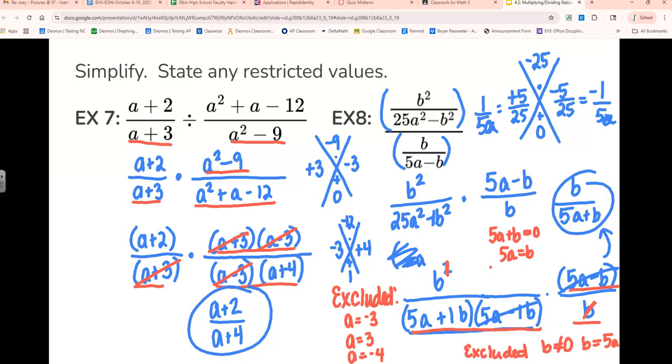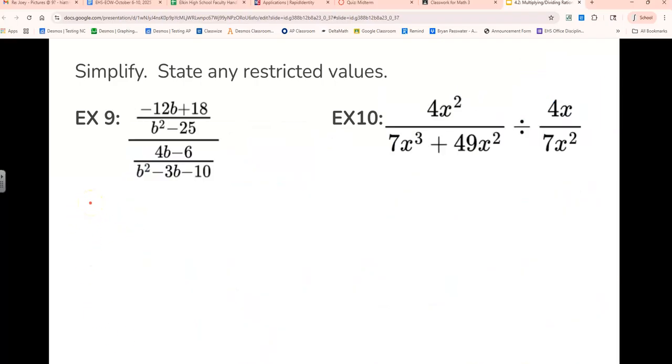And you'll have the same thing, 5A minus B. I'm sorry, that'd be a negative right there. Equals 0. So this one actually is going to be your 5A equals B. You also got negative B cannot equal 5 times A, or you could do B equals negative 5A. I'm not overly concerned with whether or not you've got that right. If I ask you for excluded values, I'm probably going to do more like number 7. Probably not one with two variables, because it's not really a focus that we're looking at. Okay, questions?